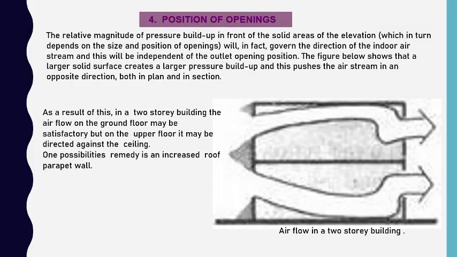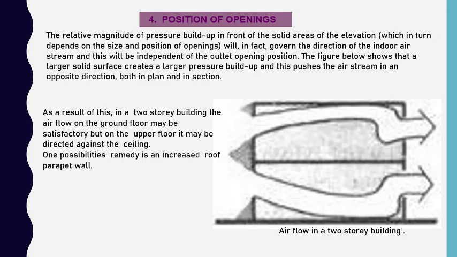Next comes positioning of opening. The relative magnitude of pressure built up in front of the solid areas of the elevation, which in turn depends on the size and position of the opening, will in fact govern the direction of the indoor air stream, and this will be independent of the outlet opening position.